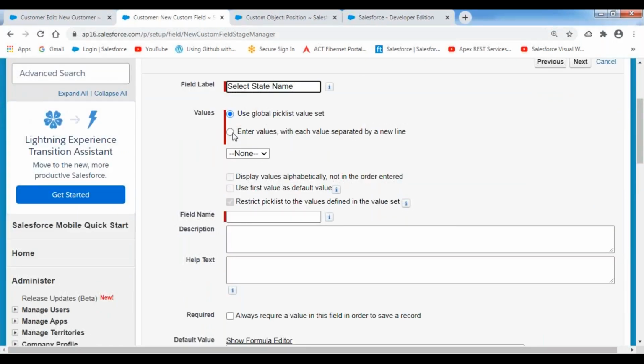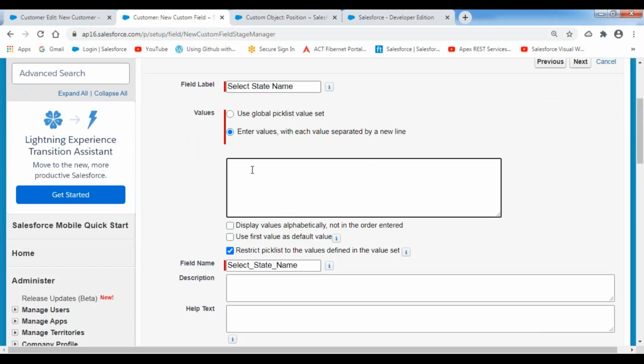I'm entering some states related to each and every country.